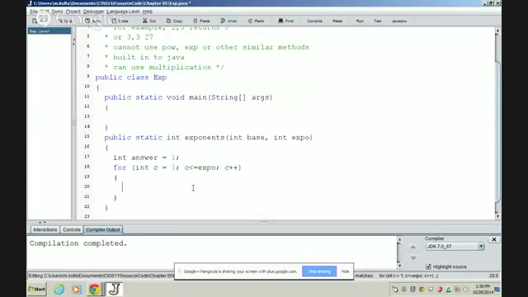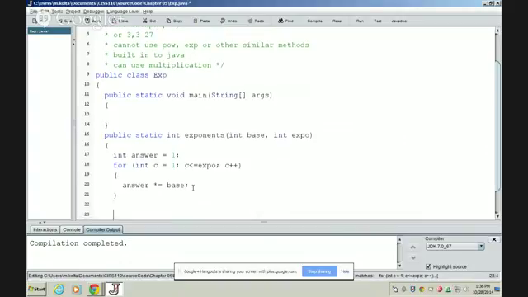So that would look something like this. Answer equals itself times base. And then after the loop is done, you need to return that answer. And we'll delve deeper into that loop in just a moment to show how that works.